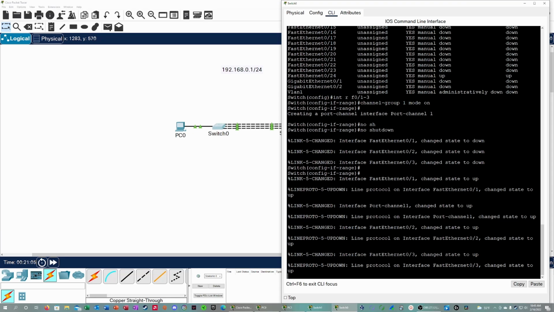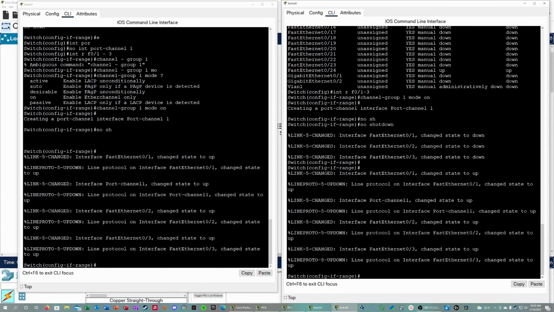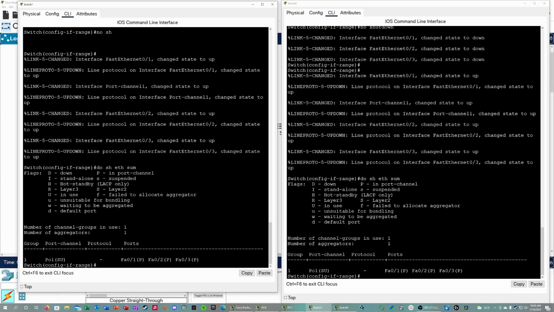It's over. All right, and I can show you on the switches that we have static Etherchannel. Do show Etherchannel summary, and here we go, Po1 SU, and for protocol it's not going to list anything, it's just static Etherchanneling. There you go. So that's it. Sorry for a little bit of confusion there and the edits, but that's pretty much it.